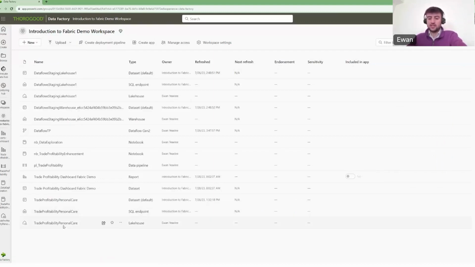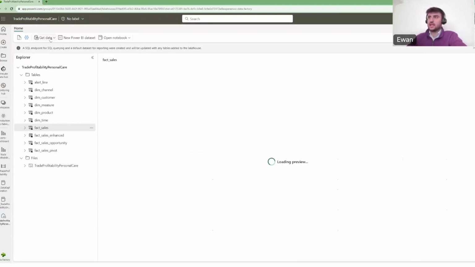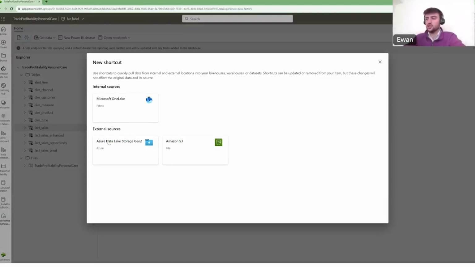Of course, one of the largest additions to Fabric is OneLake, and this idea of a single copy of data without data movement or duplication. So if I navigate to my lakehouse here, we can see that through this Get Data button, I can connect through a shortcut directly to the Azure Data Lake Storage that my IT team have set up, and also to Amazon S3, if that's our preferred method of storage, and support for Google Cloud Storage is coming soon, as Andrew mentioned earlier. And what this shortcut will do, it will allow updates in ADLS to automatically flow through to Fabric, hence the no data duplication here.